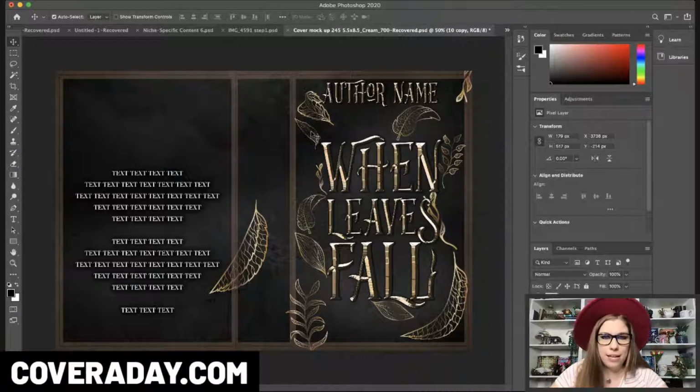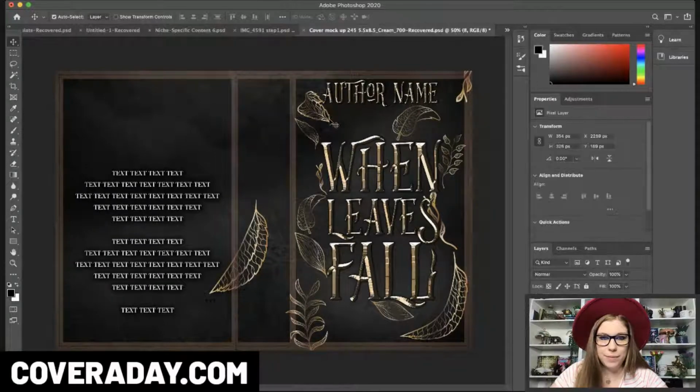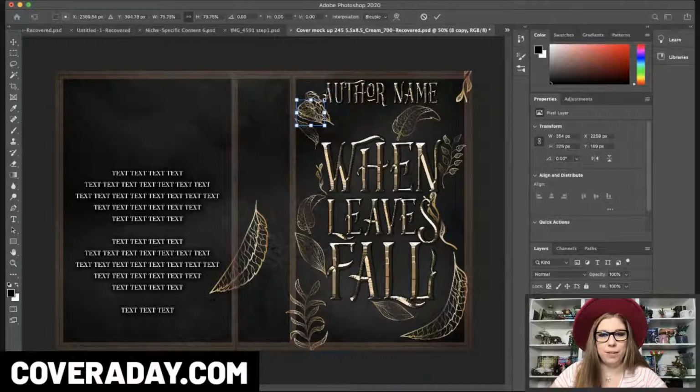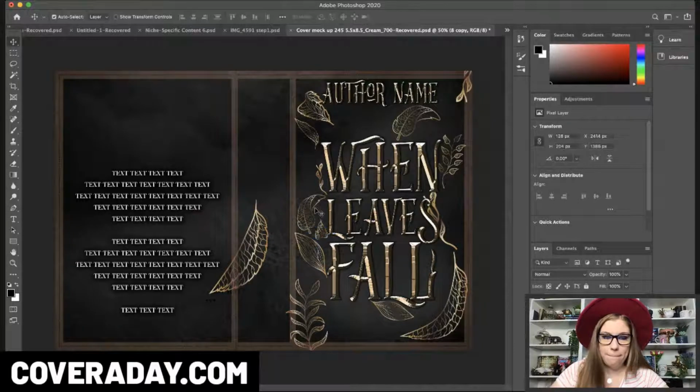So I'm just coming in and grabbing different ones. Nope, it didn't like me there. Let me try this one. Sometimes with auto select, it's like, nope, we're done. We're not gonna play that game. And we're just going to fill these things in different locations, really build out that leafy look.